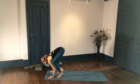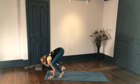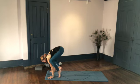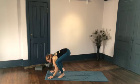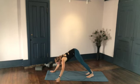Okay, level one, just kind of lean in, make a little shelf with your arms and practice lifting up one foot at a time. Okay, level two, lift both toes up and come into the pose. Okay. And we'll step back to downward facing dog.